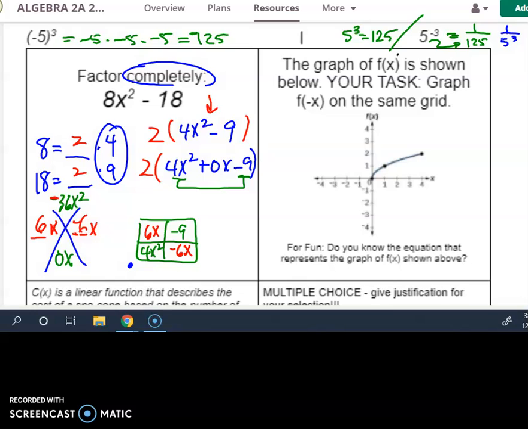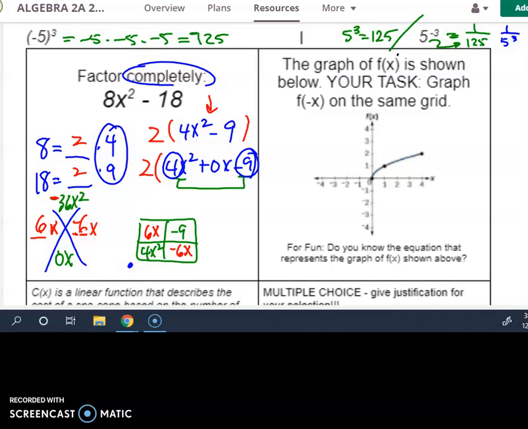Anytime you have a middle term missing, in this case the 0x term is missing, look at the numbers that you're beginning with, and that would be the 4 and the 9. And to get a 0, that means that when I'm multiplying the factors from the 4 and 9, I have to get opposites. So if I get an 18x and -18x, I add those together, I get a 0. If I get 12x and -12x, again, I get that 0. So I'm trying to make sure that when I am choosing my factors for 4 and 9, that I'm getting a 0 when I'm adding those answers together.